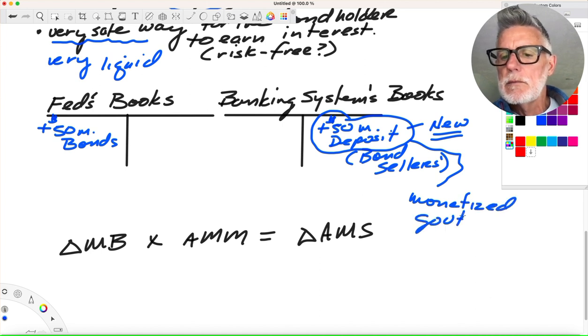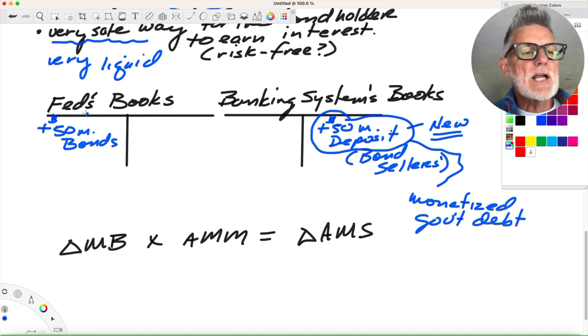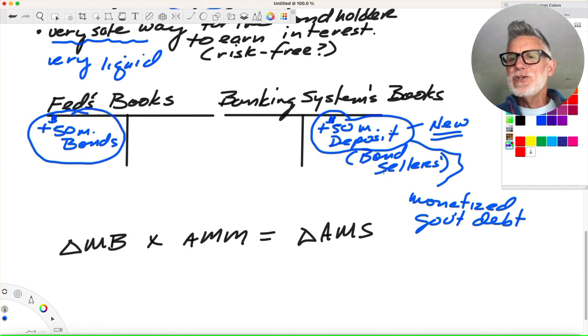government debt. You go, what do you mean monetized it? Taken possession of the bonds and essentially put into circulation, took these bonds out of the bond market and put another asset, not in the bond market, but in the accounts of the bond sellers, that is money. Took bonds, a non-money asset, out of the bond market and put money into the banking system. That's called monetizing government debt.